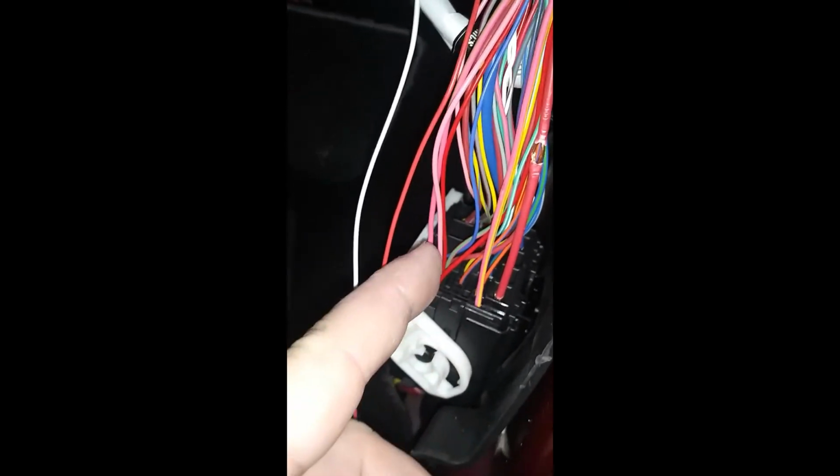That's where I'll take the red wire. The red wire on that, I'll strip that back, I'll put it through there. I'll show you what you do with that next. But only do this one first and then do your ignition. Always have the ground in first, no matter what.